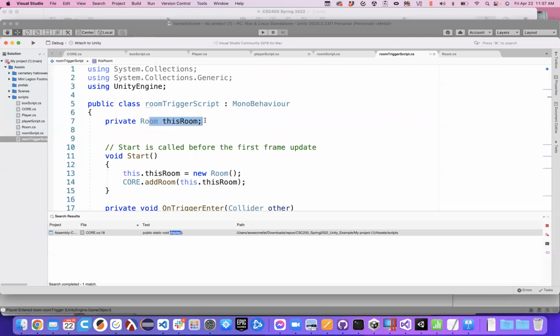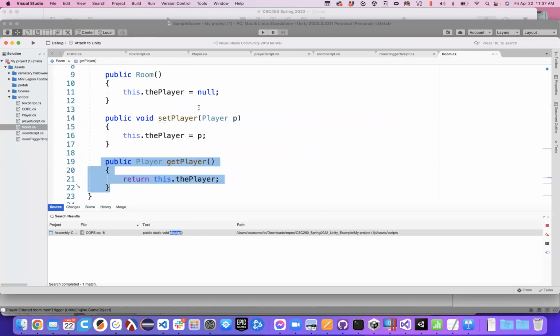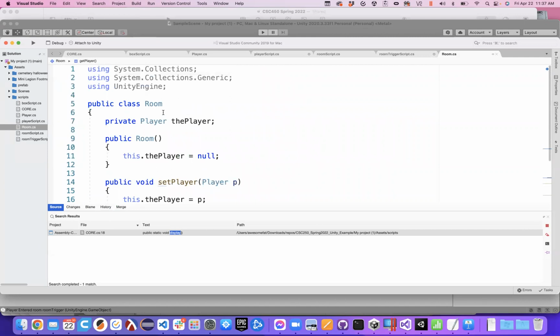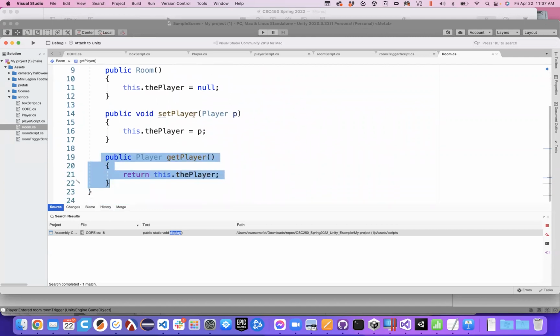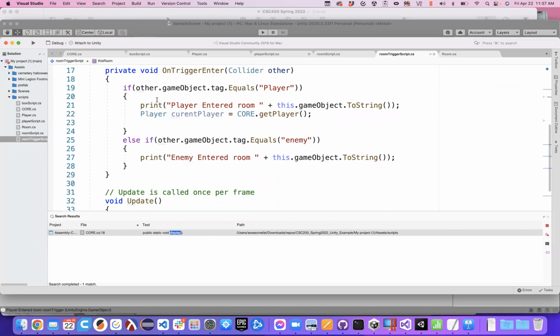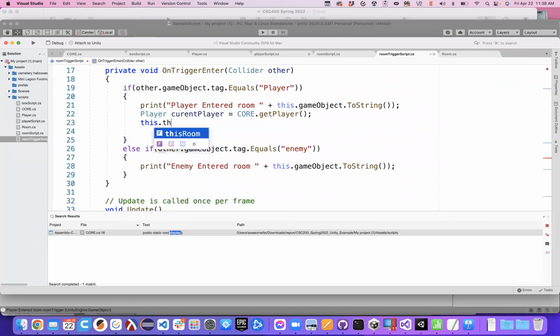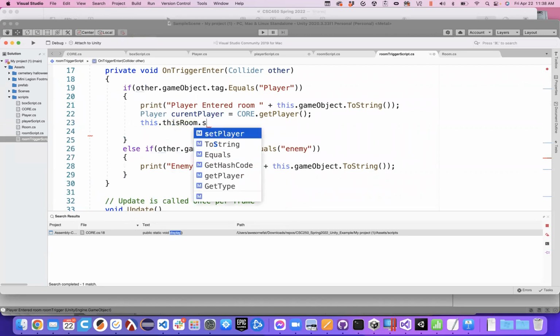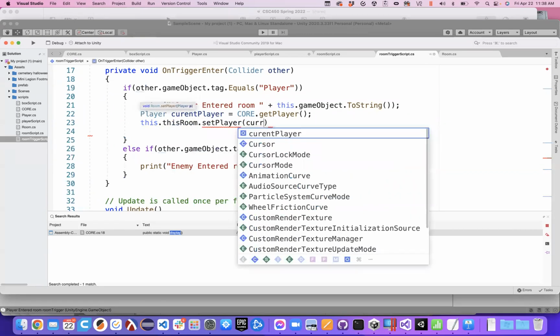And this room trigger happens to have a room. A room has a private player field, and we have the ability to set a player. So when a player enters, we're going to say this room dot SetPlayer equal to current player.